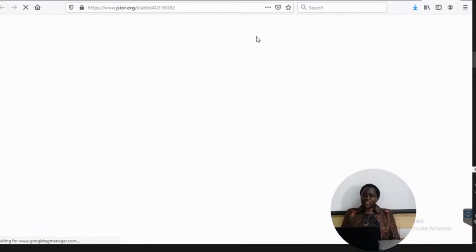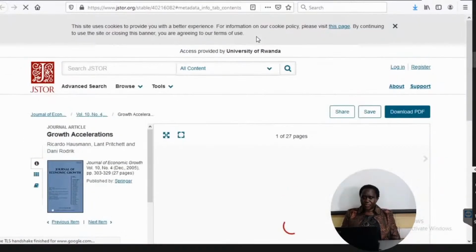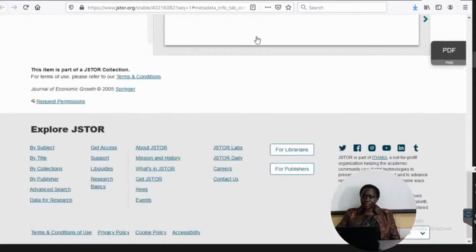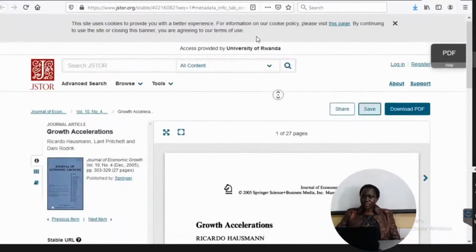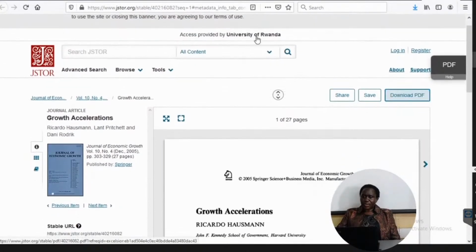Yeah, so I've selected full text from my results, and the system is trying to search. After which I can be able to download the item.